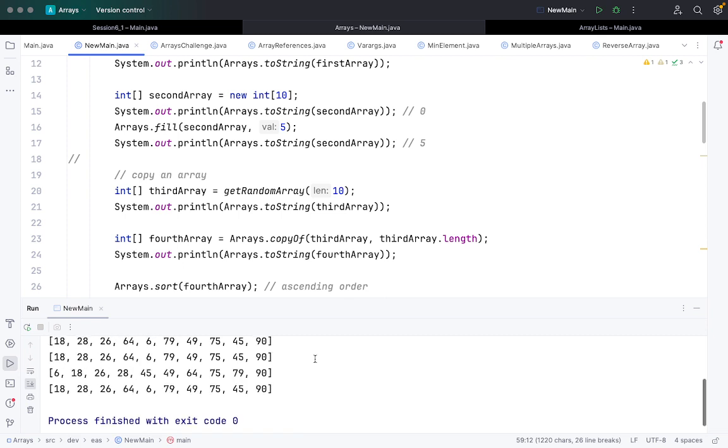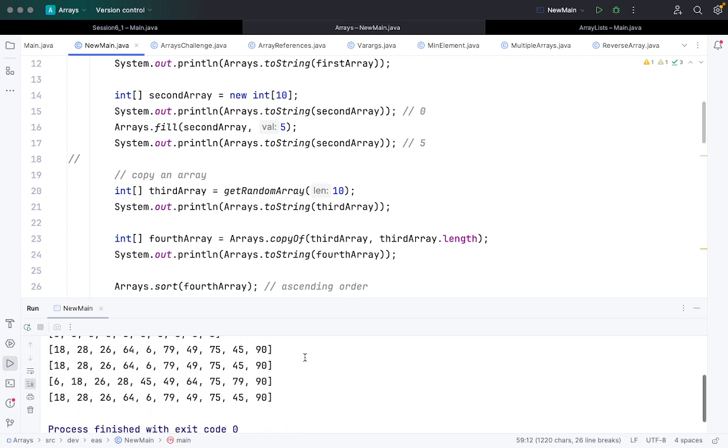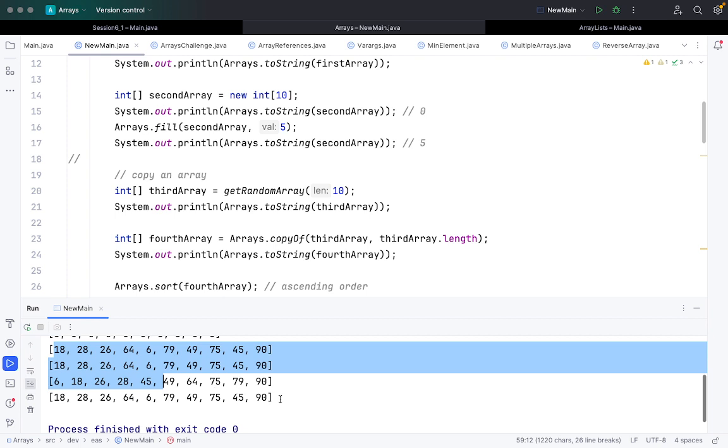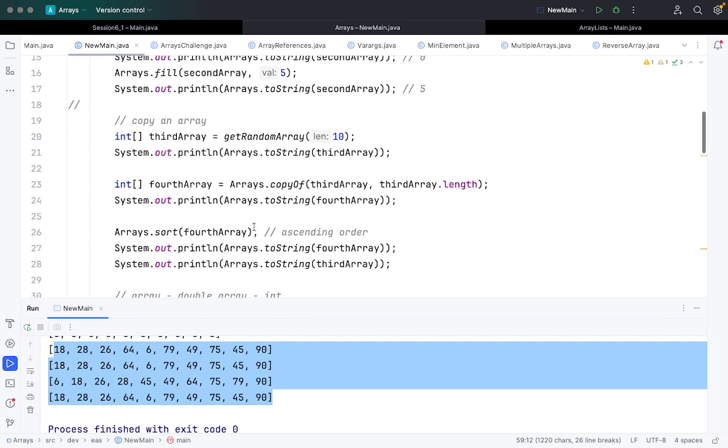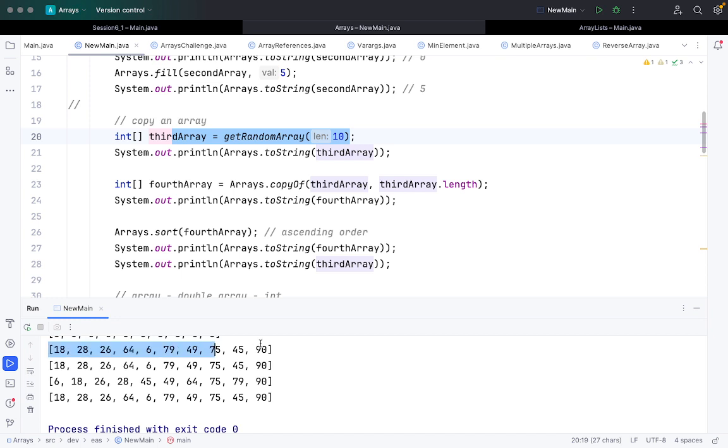Okay, so let's discuss now. These are the last four lines I'm highlighting right now in the output. Using getRandomArray, we have created the third array. I'm highlighting it right now. It's the third array. Now line number 23, Arrays.copyOf from the third array to the fourth array. Because we are copying it, it will create a new memory for the fourth array.